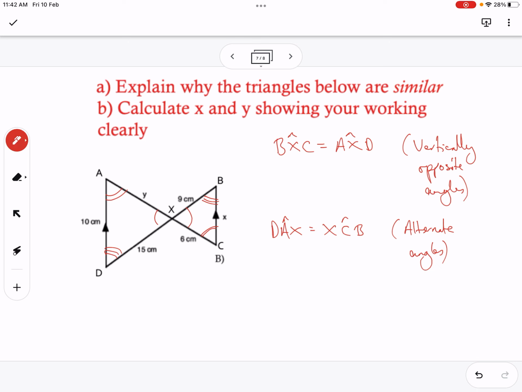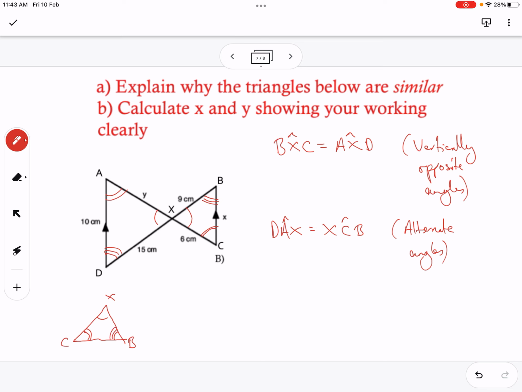So again, what I'm going to do is try and draw out these triangles in a better orientation, because otherwise I could really easily go wrong. So let me maybe do the smaller triangle. The smaller triangle maybe looks something like this. I'm going to do C, B, and X like that. There's all sorts of different orientations you could choose. That's what I'm going to go for. So I'm showing which angles go with which.